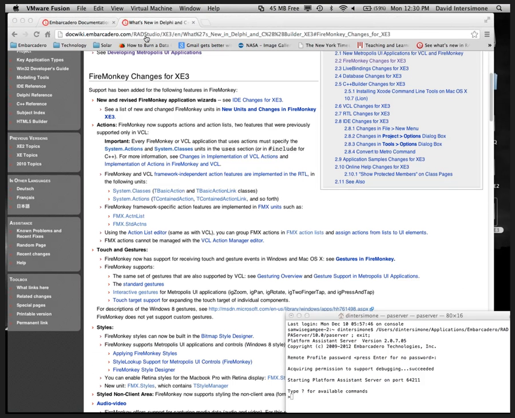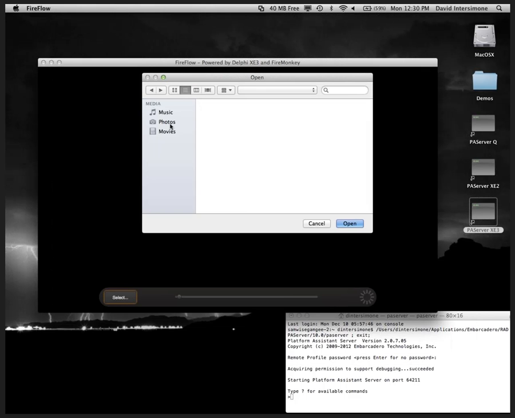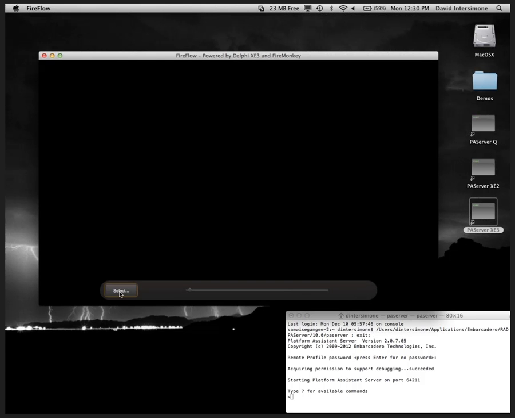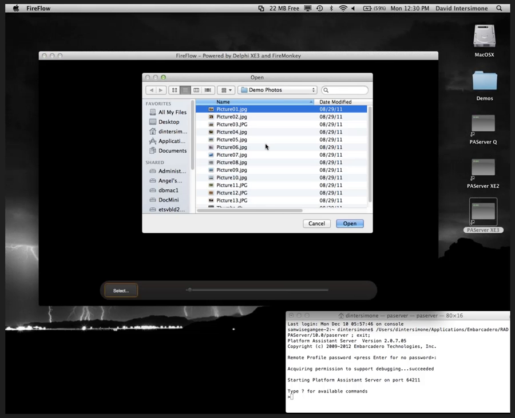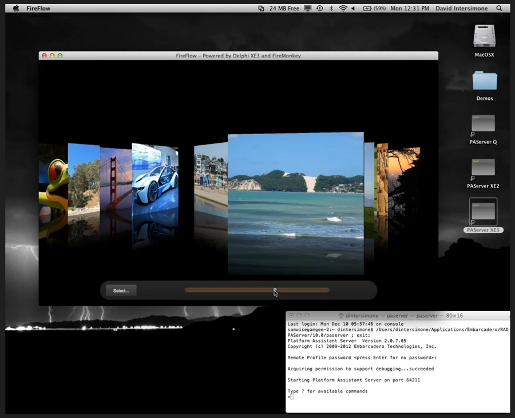And then the application will go up here somewhere, probably underneath, isn't it? Here it is. And we can call select and pick some pictures. Let's go to photos. There we are. And so once the photos are all loaded, I have 23 megabytes left. So let's go back. I forgot to hit, oh, let's open the pictures. There they are. So I can use the mouse still. I can click. I can move the trackbar just like before.